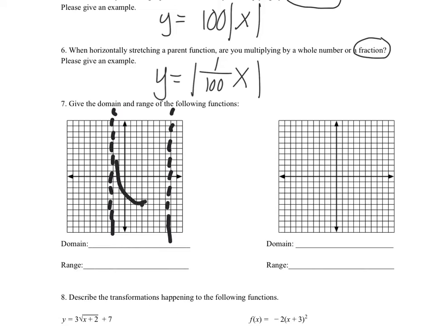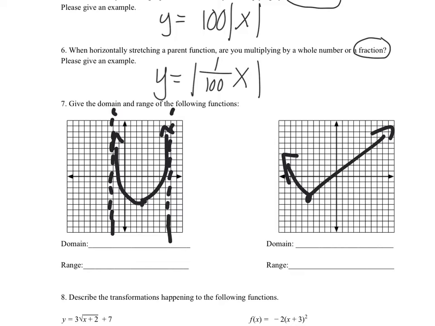Okay, and then this is going to go up right here forever, and this is going to go up right here forever. Okay, and then this other one, I'm trying to be quick, guys. I'm sorry. -5, down 4. So about right there. And this one's going to be absolute value, so it's going to go like this. Okay, it's not exact, but it's okay, as long as your points are the same, right?